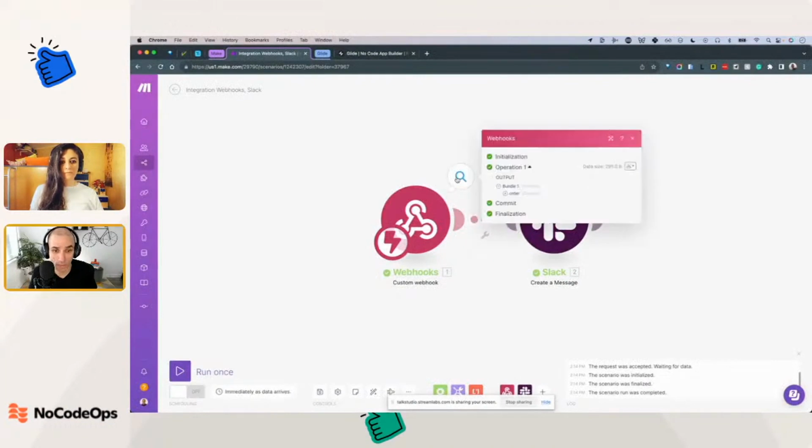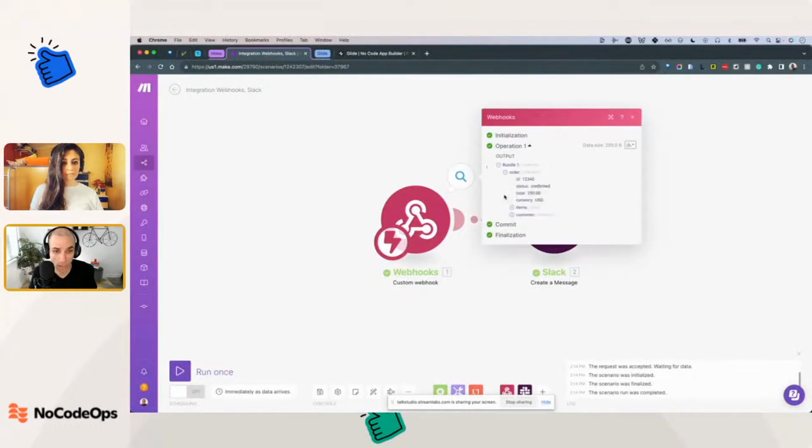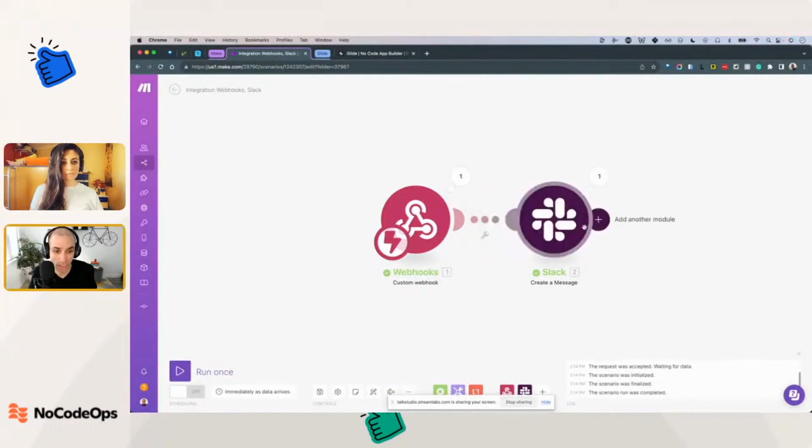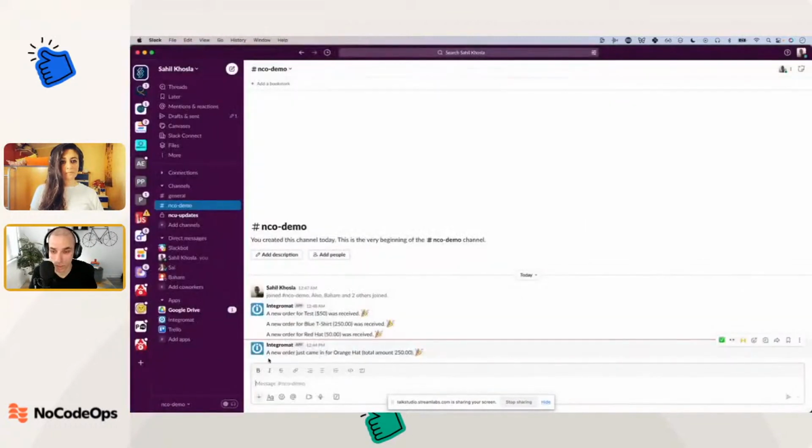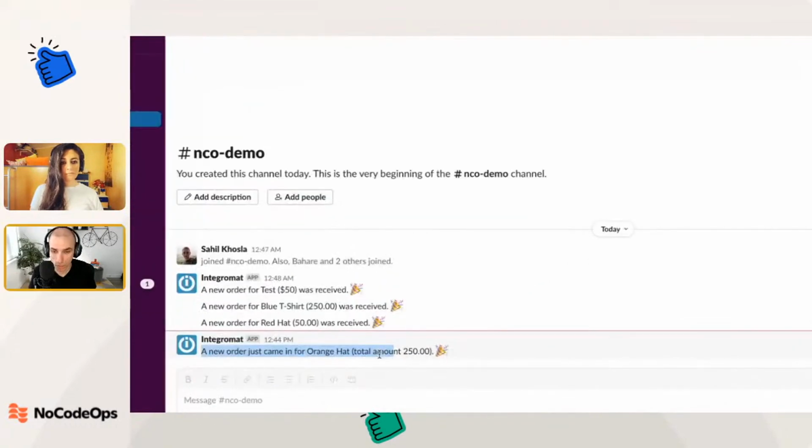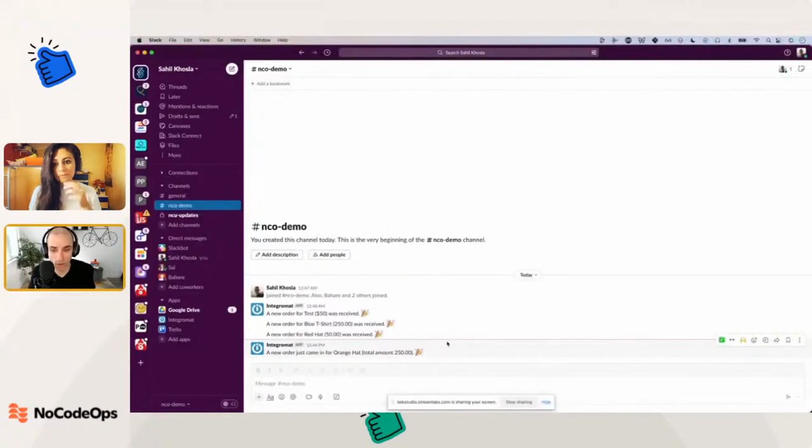We can inspect that the order came in for $50. And it seems like the Slack message went through as well. Now let's go to Slack and see. So there we go. A new order just came in for the amount. Just like that, by the hit of a button, I received a Slack message. That hit of a button, of course, is just for demo purposes. In real life, it could be any events that are taking place in your apps of interest.